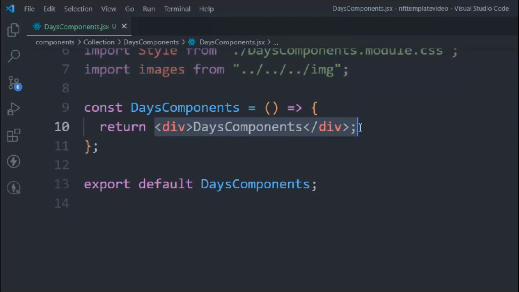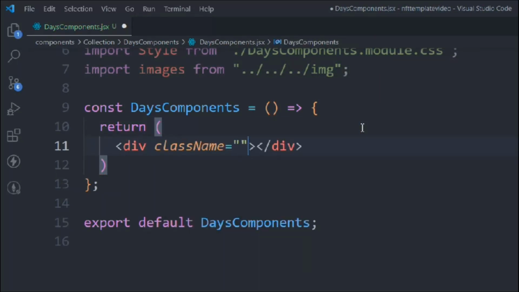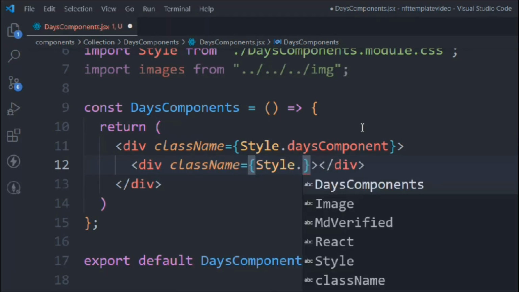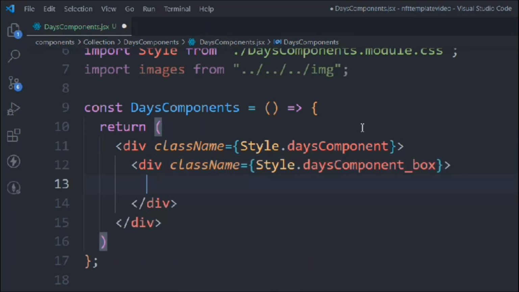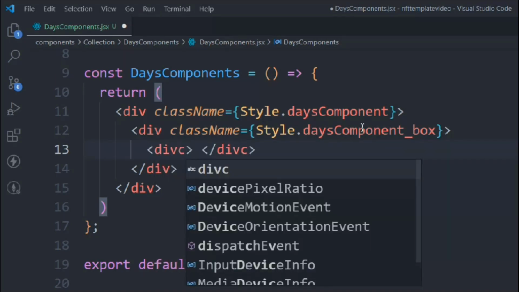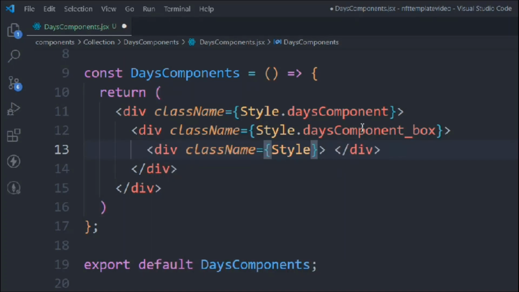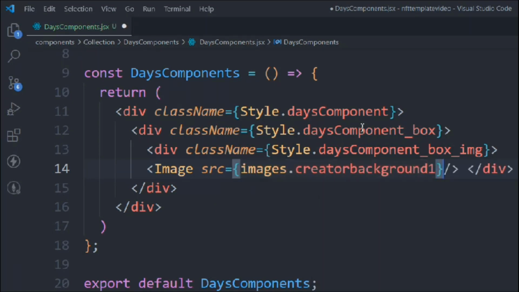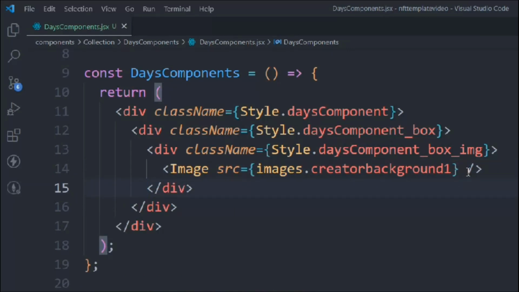Simply remove this one. We'll take a div, it will have a class called style dot dayComponent, small d, and remove the s. In that we'll have another div, it will have a class called dayComponent box. We'll have a div, it will have a class called style dayComponent box dash image, and that will take the image, it will have a source images dot creatorbackground1, and it will have an alt as well.